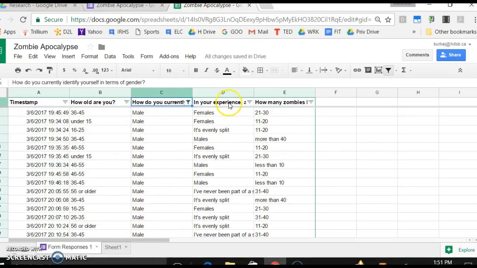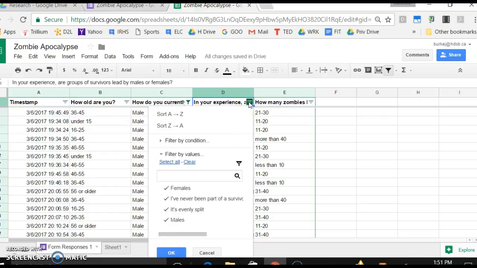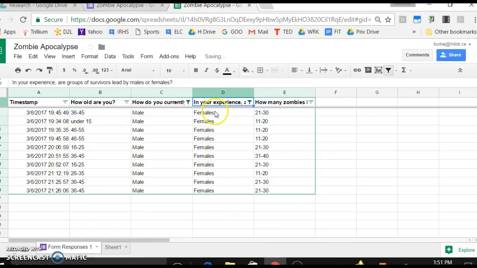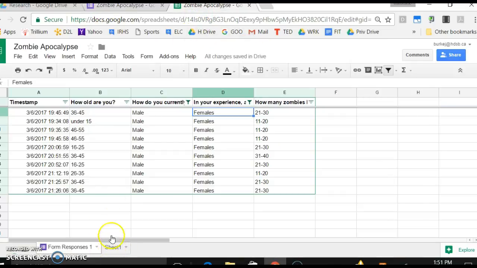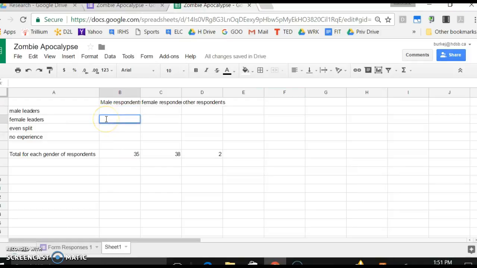So then this is the question that we want to filter that one with. So again, clear them all. You always want to hit clear all because we only want to click one at a time. So the males that answered the question: how many of those males felt that most leaders in the zombie apocalypse were females? Then we just have to total this number up. But you need to scroll up and make sure that you're at the top. This was messing me up the other day. So we go 1, 2, 3, 4, 5, 6, 7, 8, 9, 10. So 10 males thought that leaders were female.